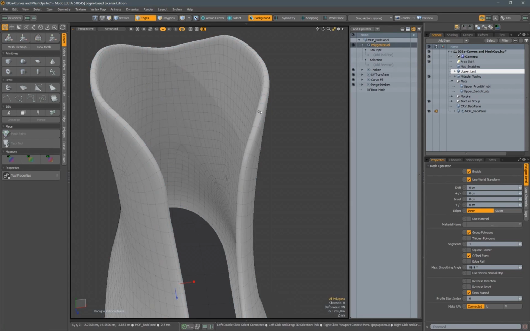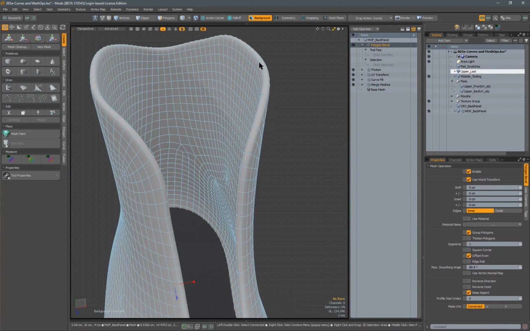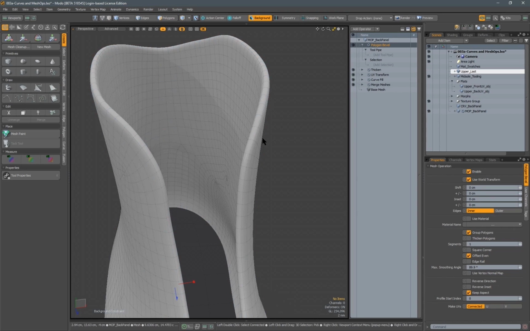The first is we could come in here and select those polygons, select a loop, and then add selection and set it by index. But we don't want to do that. We want to be smarter about this than just adding a selection, because if we make any changes at the beginning of the stack, that poly bevel would need to be adjusted every time if the index of the polygons or vertices changes in the stack.